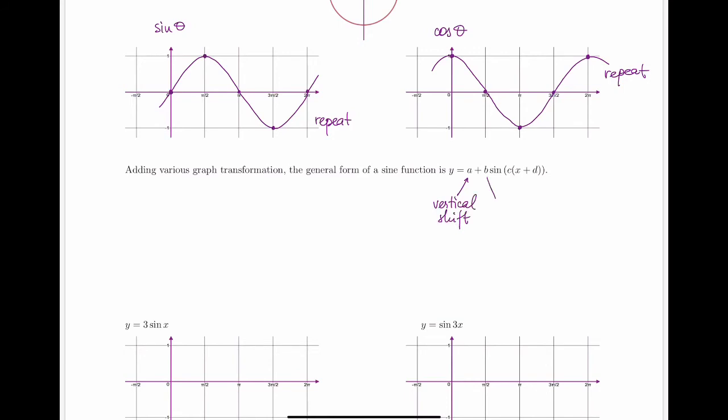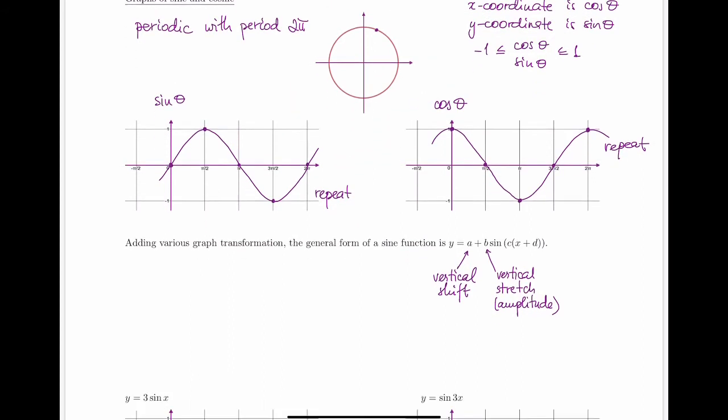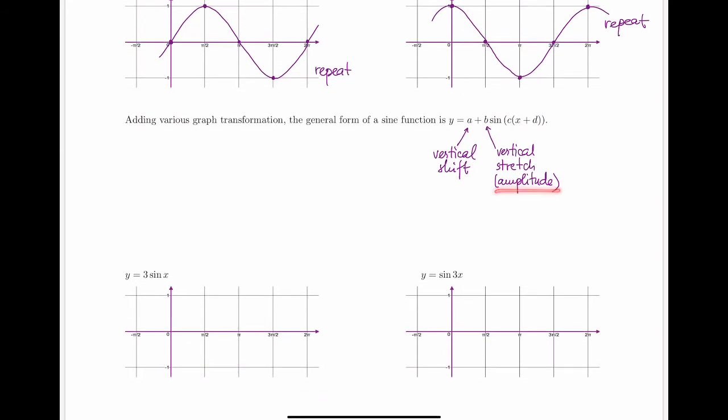The constant that is being multiplied by the function corresponds to the vertical stretch, or in this case, what's called an amplitude. Notice that the graphs here were stuck between -1 and 1 because the point was stuck traveling on a circle. But if I make the circle bigger, the radius of it being bigger, then my graph will have the bigger x and y coordinates that can actually travel in between. So this is what we will call the amplitude, the actual difference in the heights of the highest high and the lowest low.